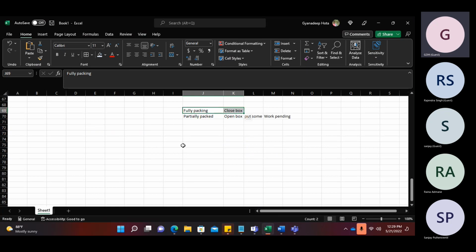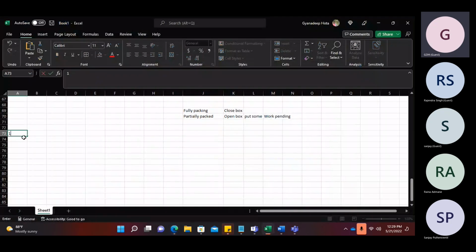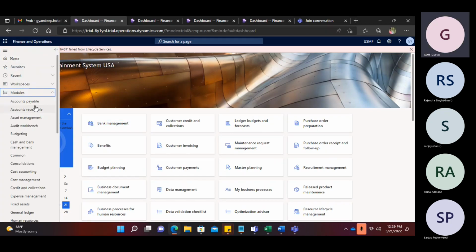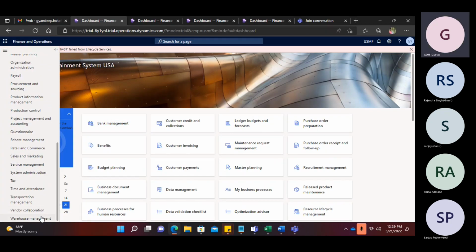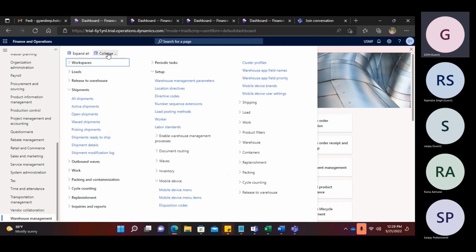So first, we are creating one location. I'm just writing here, I'll do it one by one. First point in the packing station is to create one location called pack. So I'm going to the system. See very carefully. Go to the warehouse, because we are doing it from scratch. Generally the packing location is already there.